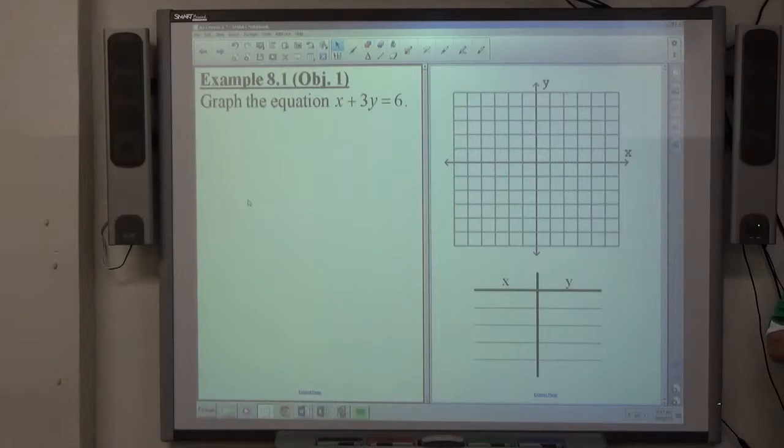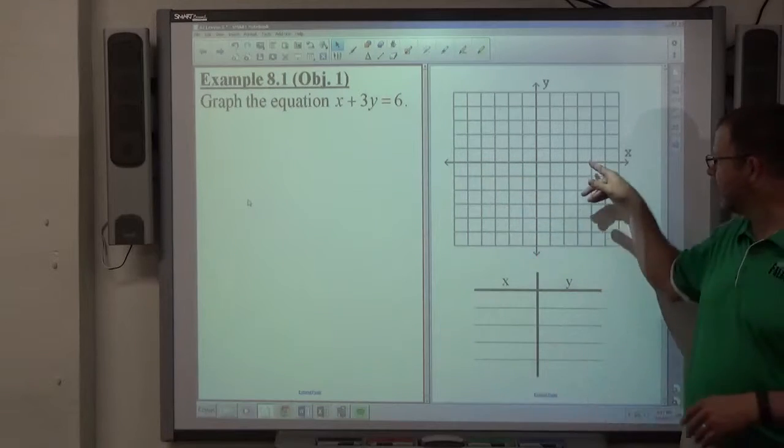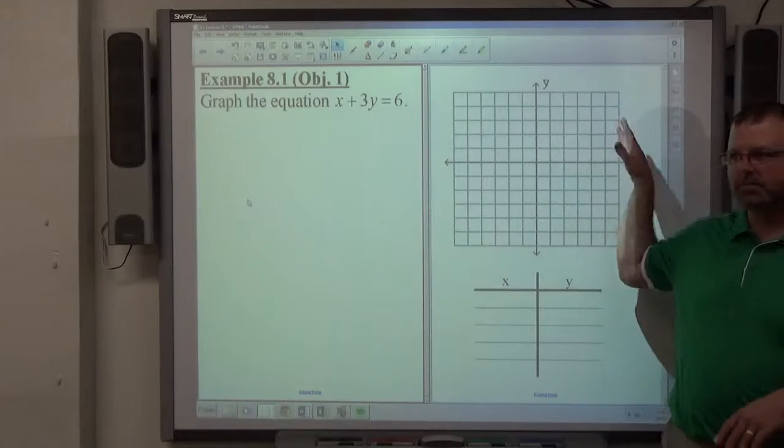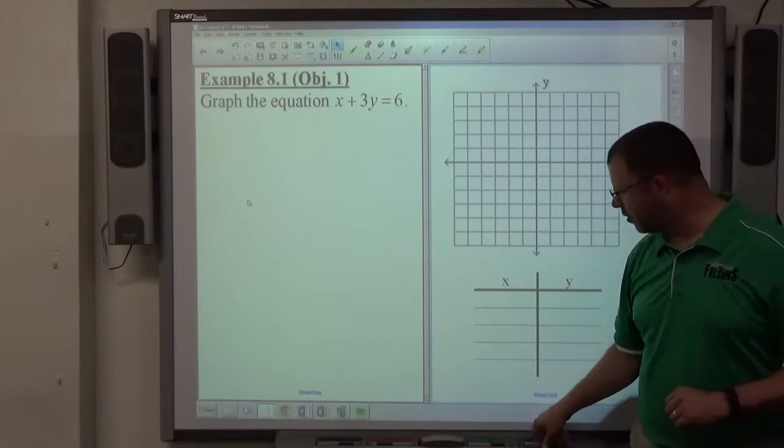I like to pick small numbers. I'm not going to pick 37. I'm going to pick 0 and 2 and maybe -1. Numbers like that. But you can pick anything. I mean, if I pick 37, there's a point 37 comma something that lies on this line. I don't know where it's at. It's way up, way down, but it's not going to fit very well on this graph. So I'm going to stick to numbers that are pretty easy.